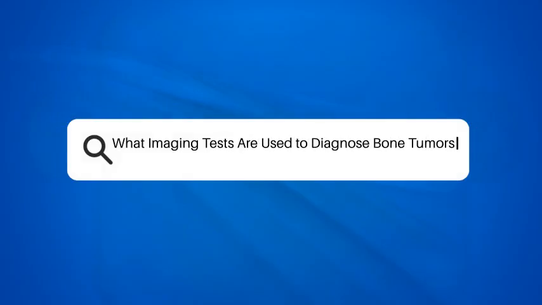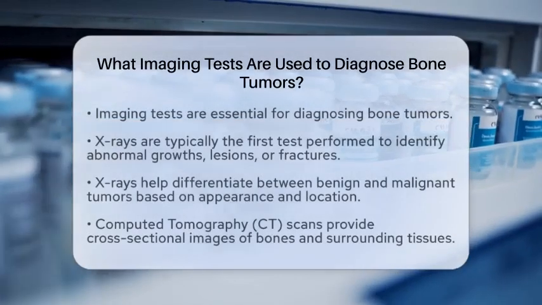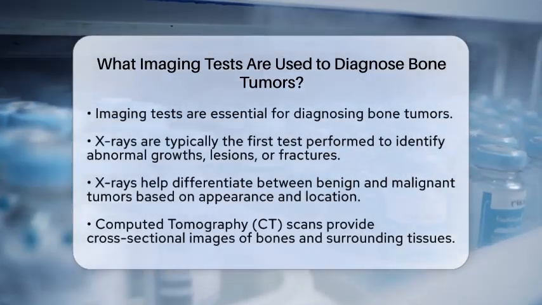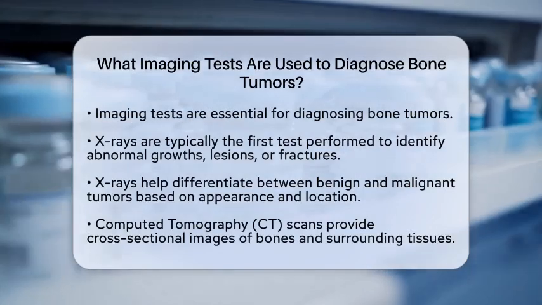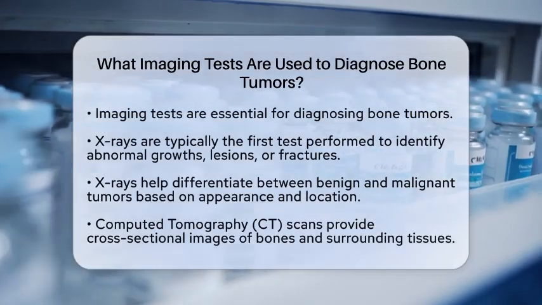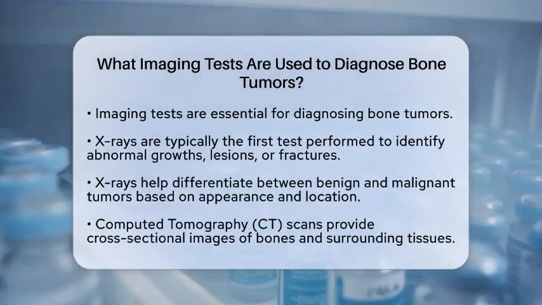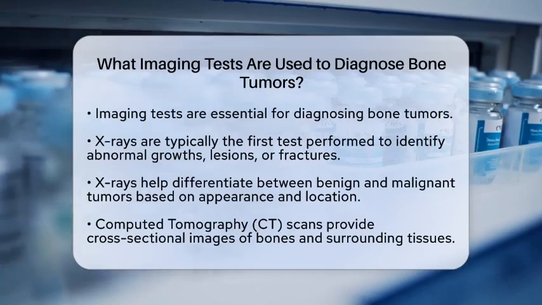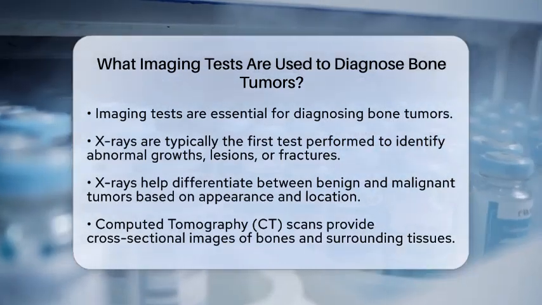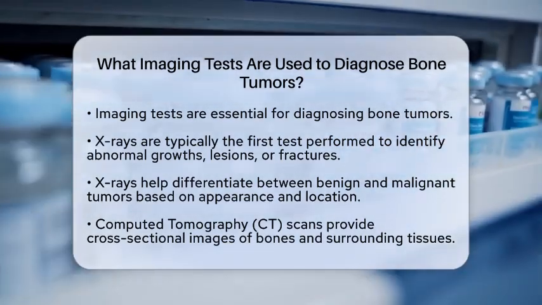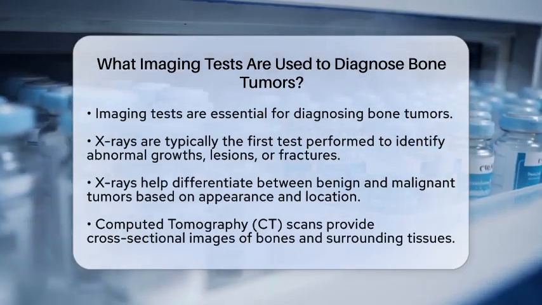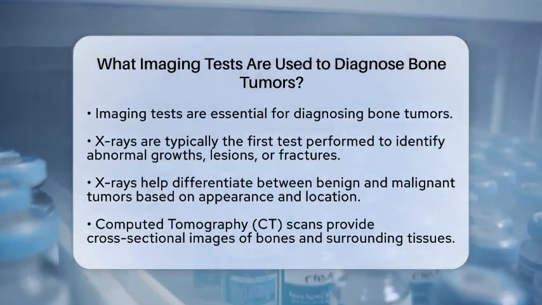What imaging tests are used to diagnose bone tumors? When it comes to diagnosing bone tumors, several imaging tests play a crucial role. These tests help visualize the bone structure, detect any abnormalities, and assess the tumor's nature and extent. Let's explore the common imaging tests used in this process.